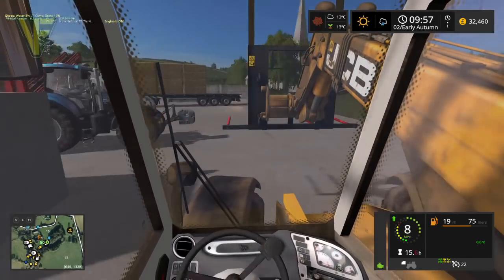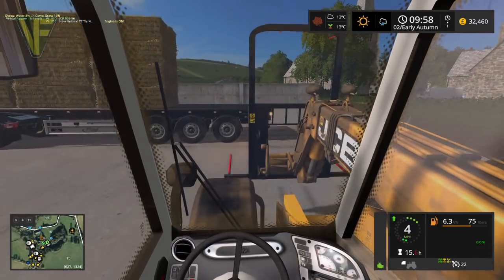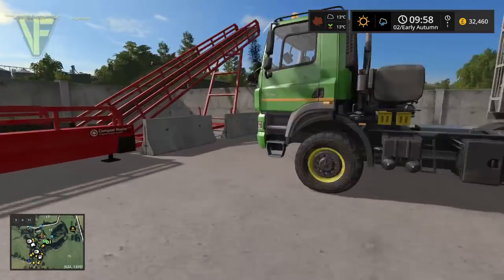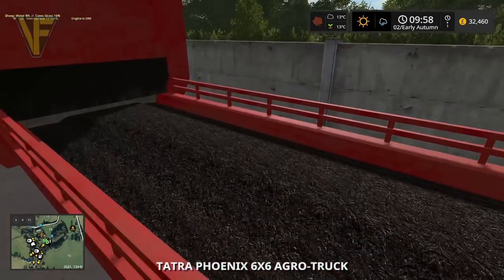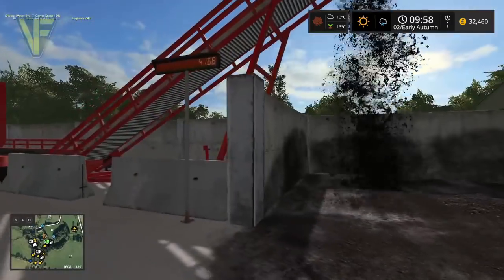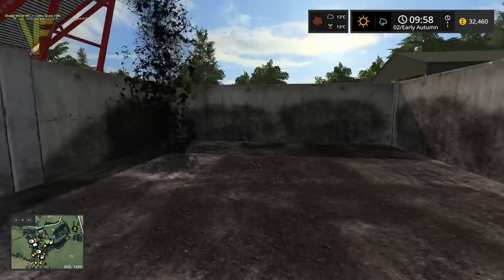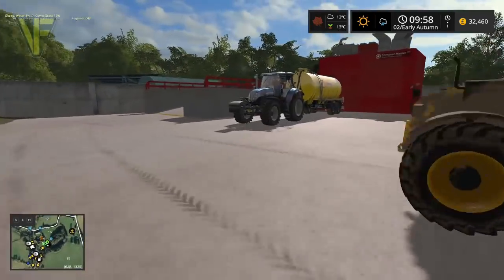Park this here a minute. I'll go and have a look at our compost. I turn the beacons off on this. So yeah, there goes. Compost is coming out and making a nice healthy pile over here. 4,166 litres of it already. That's really good.